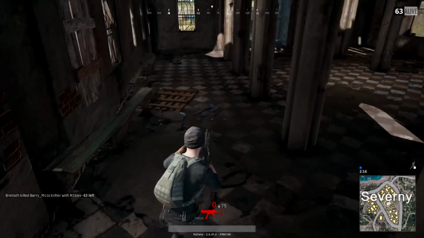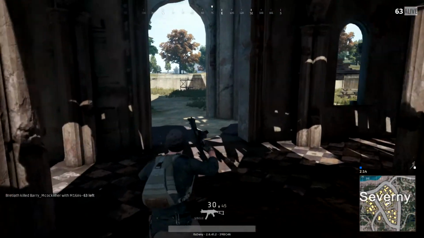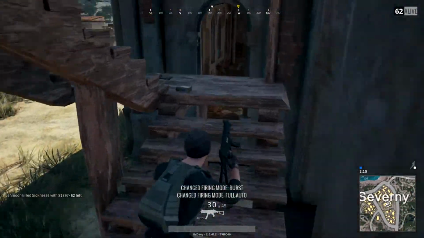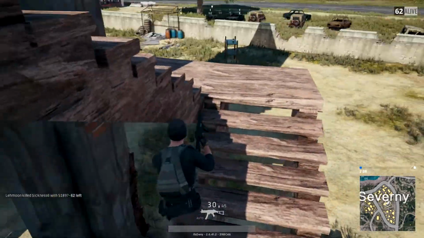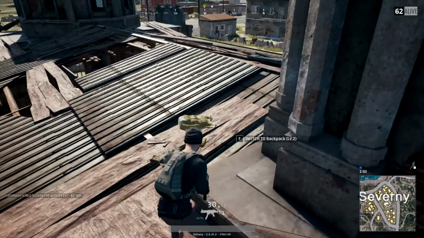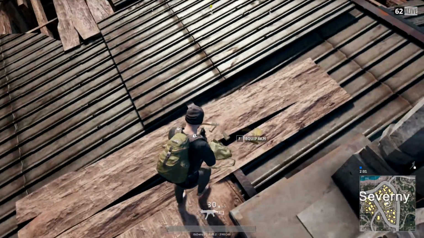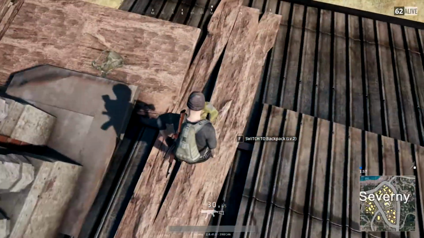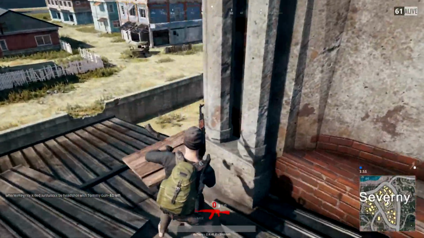Luckily, there weren't too many people at Severny because the landing point wasn't there. There were more people towards the middle of the map because of where the plane was going through. So I was kind of by myself, so I was able to loot the entire part of Severny and make my way to the circle on time.